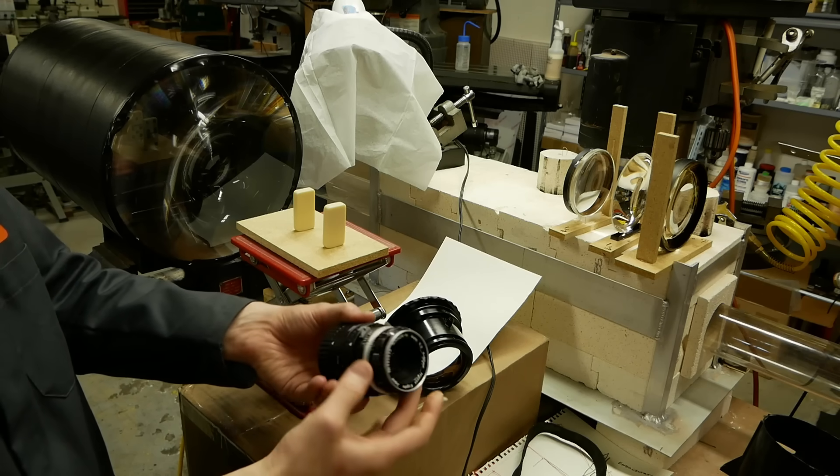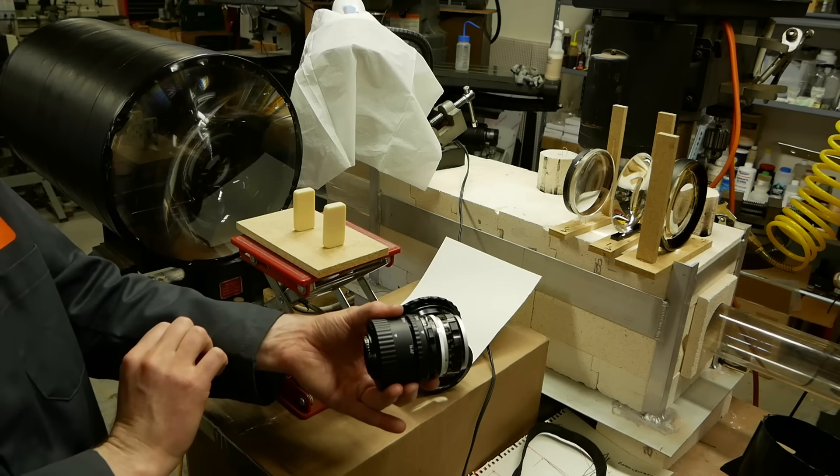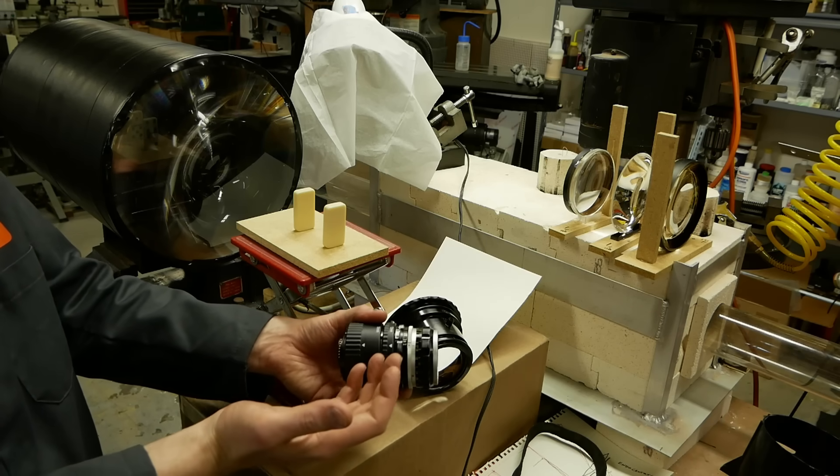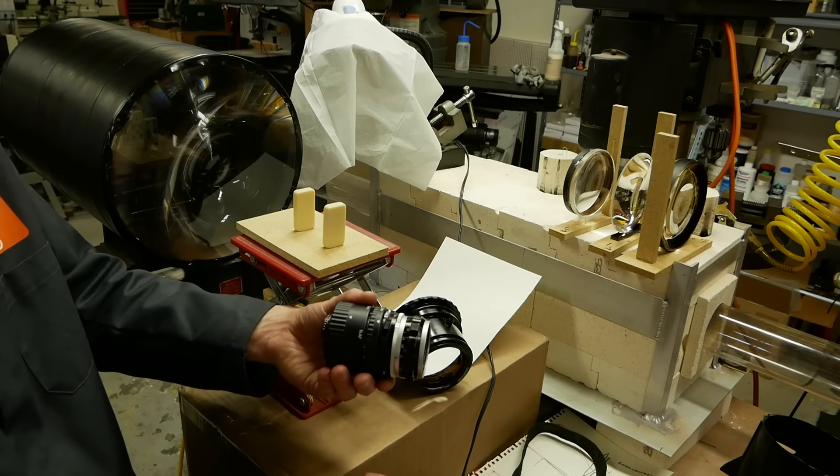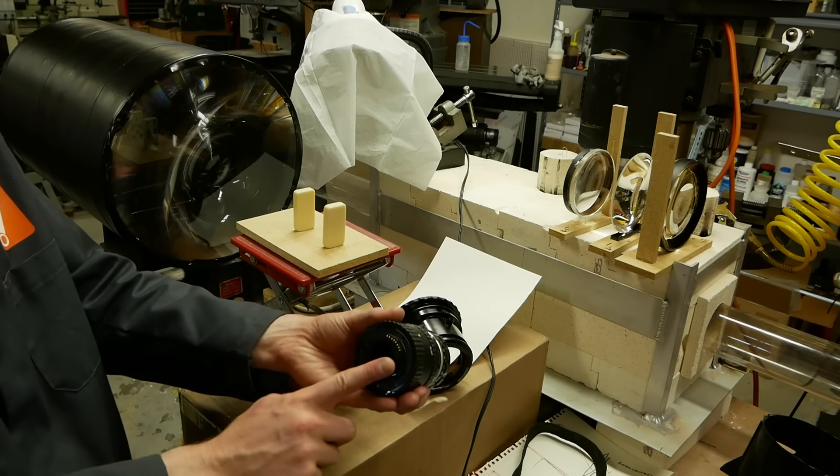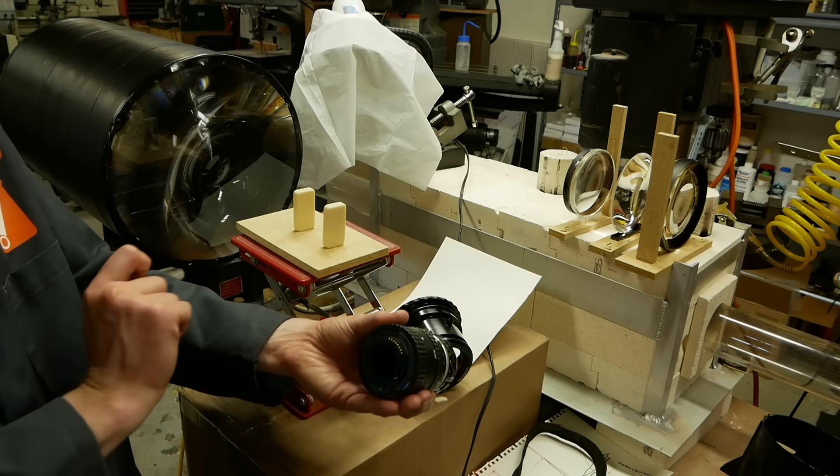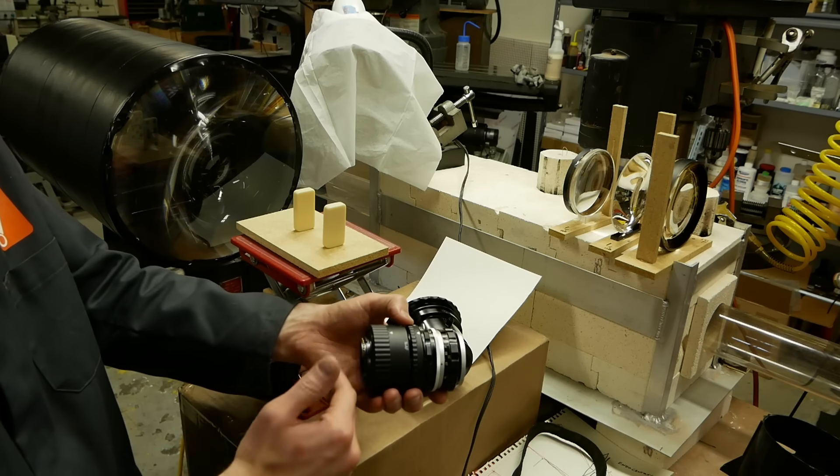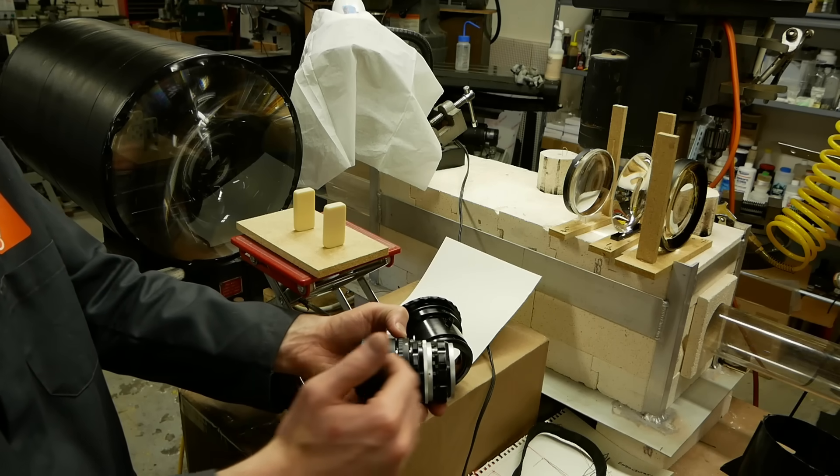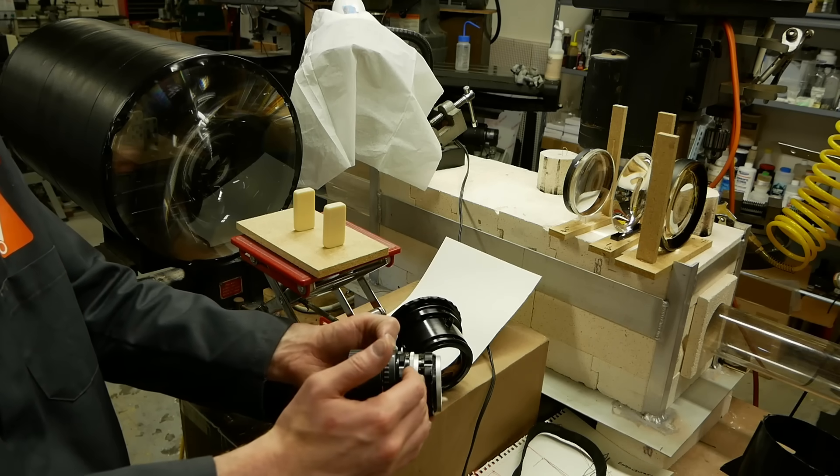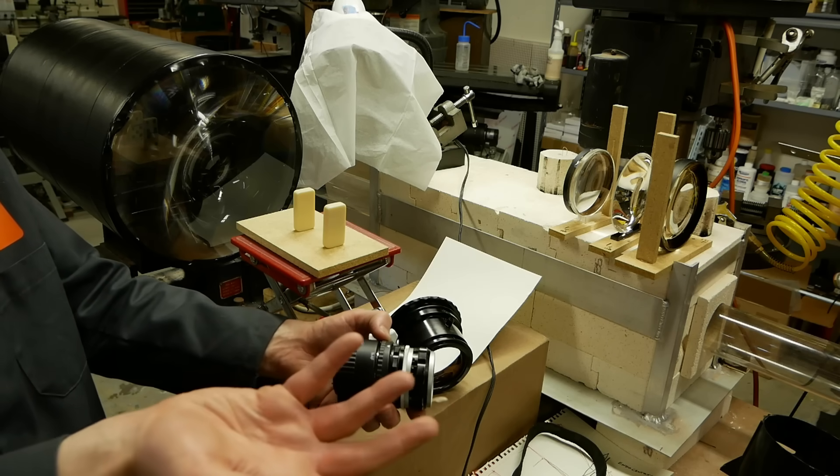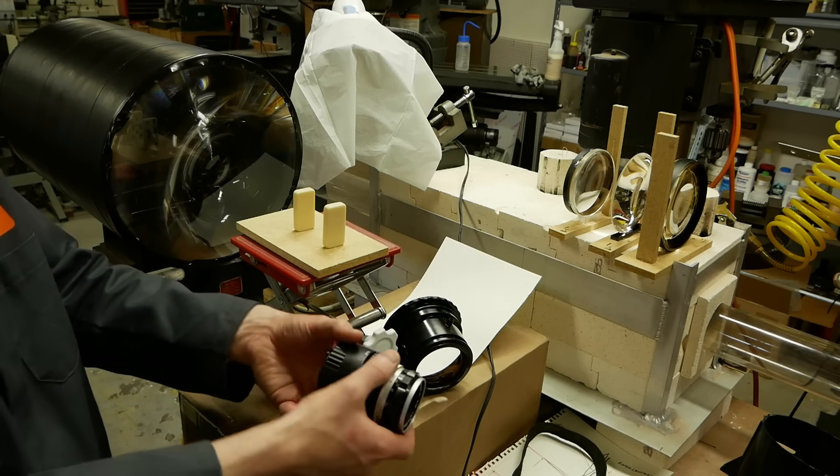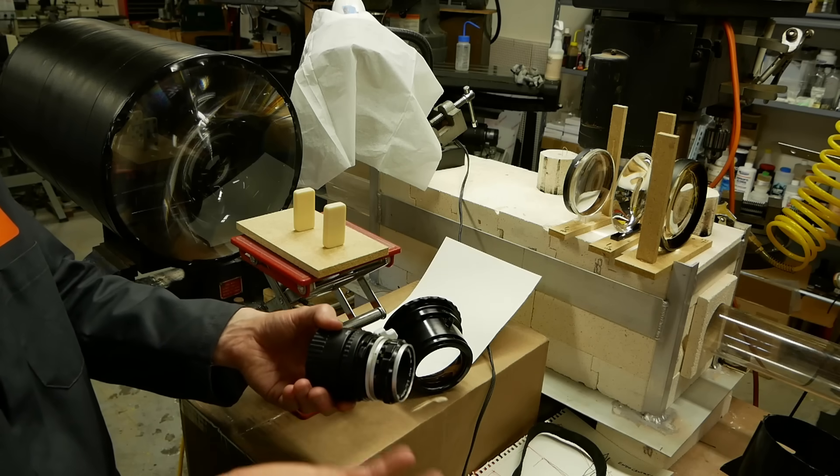Another easy way you can experiment with telecentric lenses is to use macro extension tubes for your camera. And so, the way these work is you put your lens on there and then connect this to the camera body. And normally what this is used for is focusing very close, closer than the lens is normally able to focus. But what you can do is put a black piece of material here with an aperture poked in it, and then put it on your camera and make sure that the aperture plane is exactly the flange distance behind this lens. So now you have an aperture at the focal plane of the lens. Now you've got a telecentric lens.